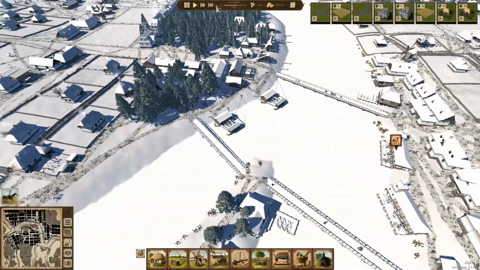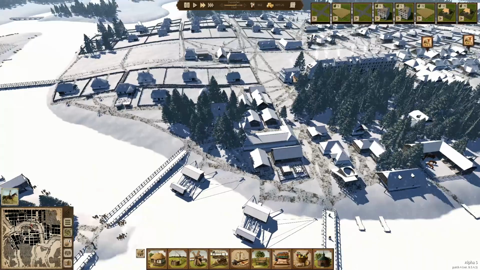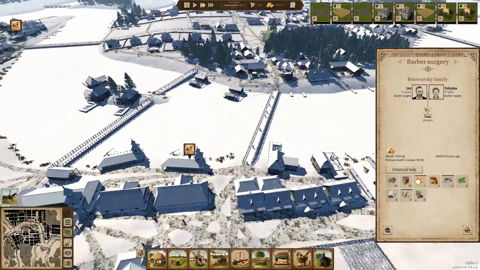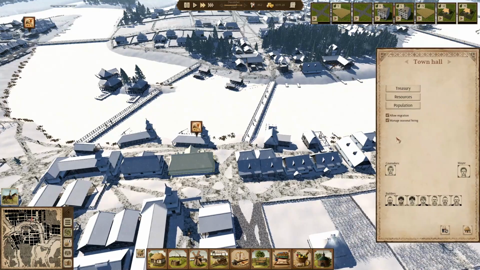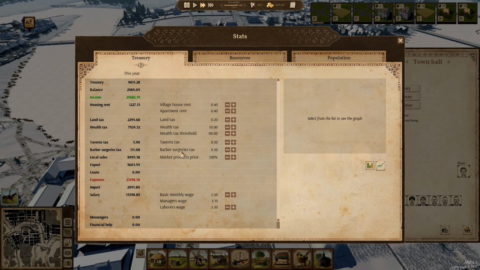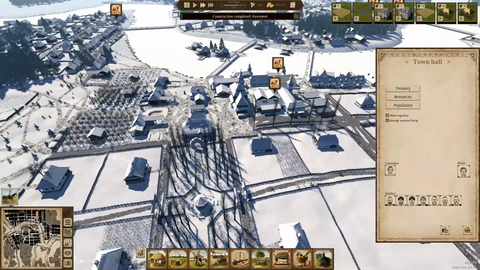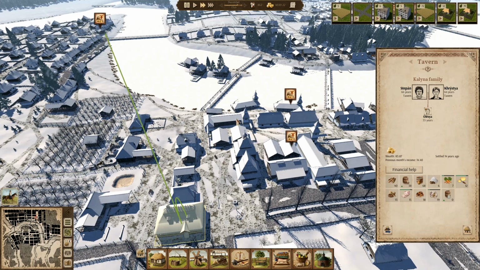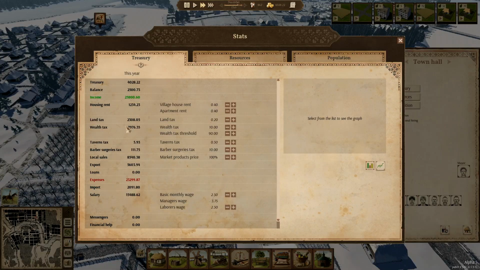Right, we're going to do the taxes. Barber, he's making money, so his tax can go up 0.5%. So, we'll look at the figures proper in a minute. Brewer, innkeeper, 0.1. That one. Where is he? Tavern. Let's make it 75. We're just taking it up slow and easy.